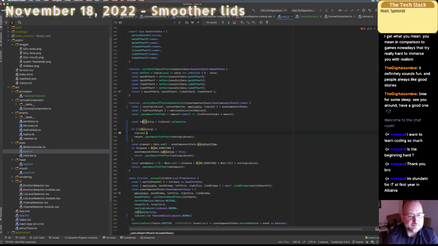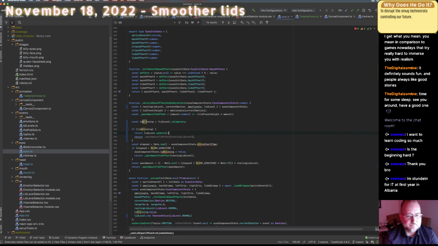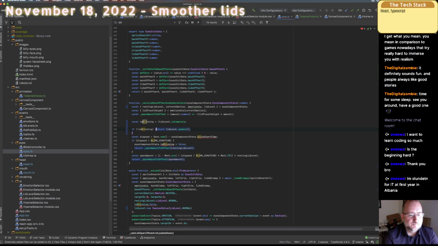This is not the place where I'd set a target. So if we're not blinking, then just return the update to whatever target was set. Return lid level update.